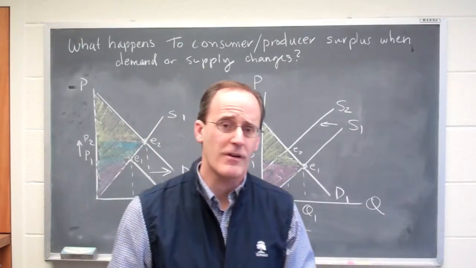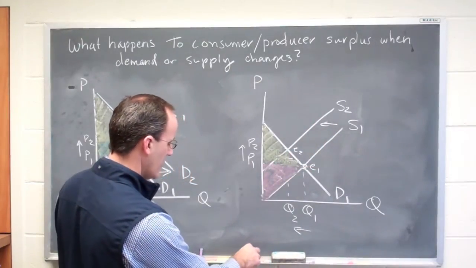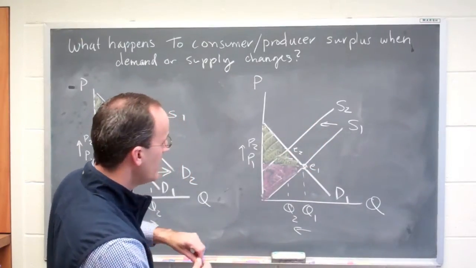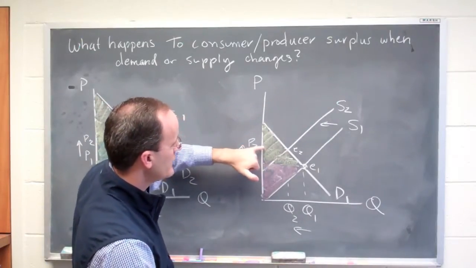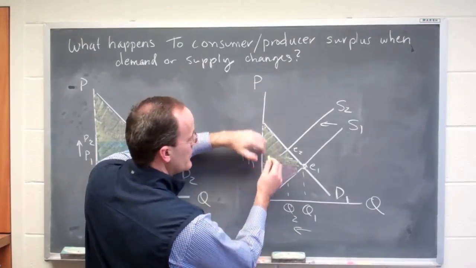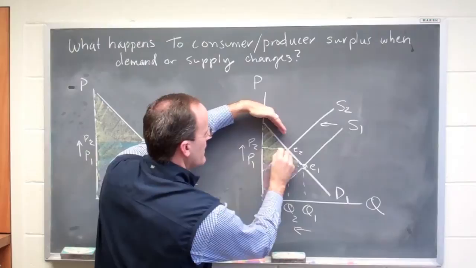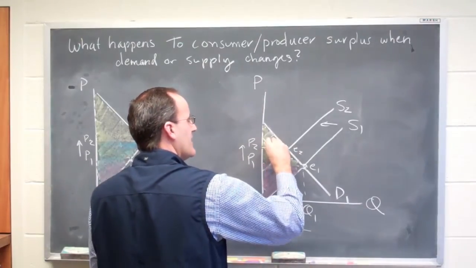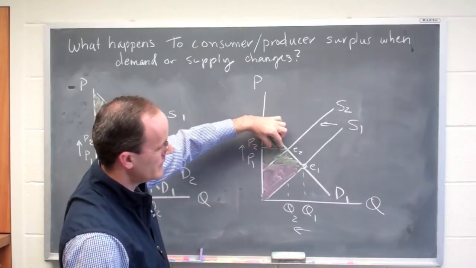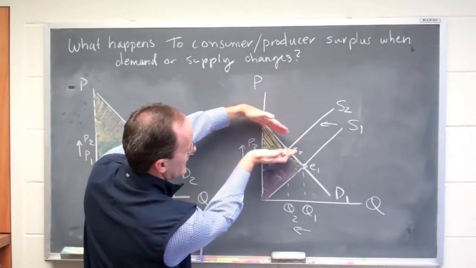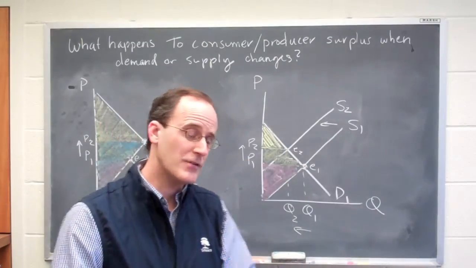That's going to be our benchmark, and now we're going to see what happens when the supply curve shifts back and what it does to the area of consumer surplus. So now, at E2, with less supply, the new price is P2. What do consumers get? They get the area below the demand curve and above the new price. So I'm going to highlight this here in yellow. And the new area of consumer surplus, which is the yellow area here, is smaller than the original green area. So consumers are worse off.